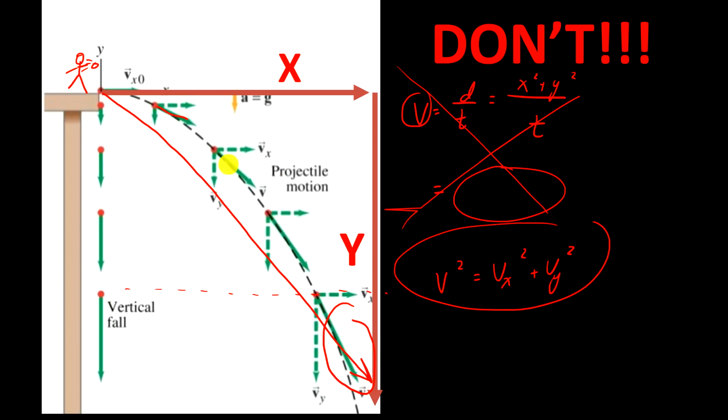These arrows right here, this one, and that one, and that one, these are changing over time. We're not asking for average velocities for these projectile motion problems. We're looking at the velocity at one particular moment. And that would be the Pythagorean theorem, the vector addition of the x velocity at that moment and the y velocity at that moment. So you should never be taking this massive triangle where you're looking at the total x and the total y and finding your velocities that way. You need to find these two things and then use the Pythagorean theorem.